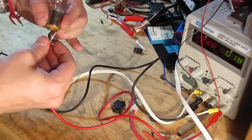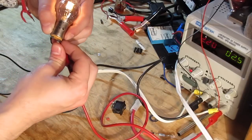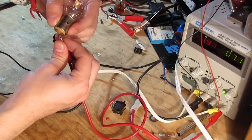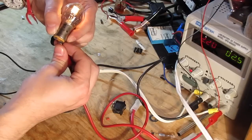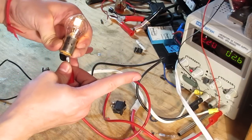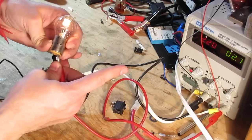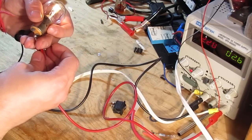Let's see about the other one. Oops. Oh yeah, watch out. So many lumens coming off this thing. Yeah, so if you look, it's pulling about 2 amps. It's brought the voltage down to 2.5 volts, and it's bringing this little power supply to its knees.